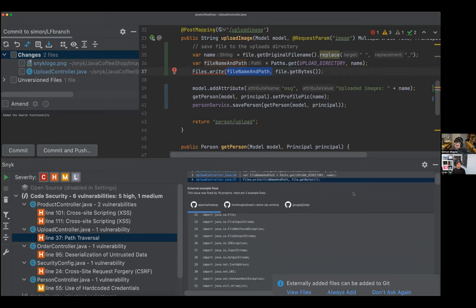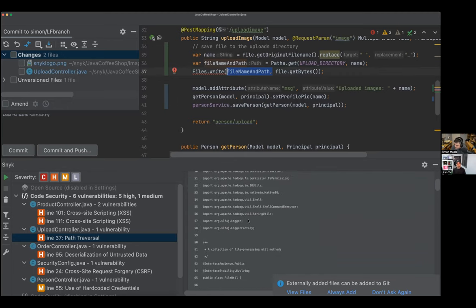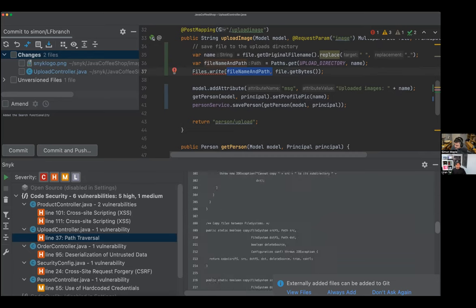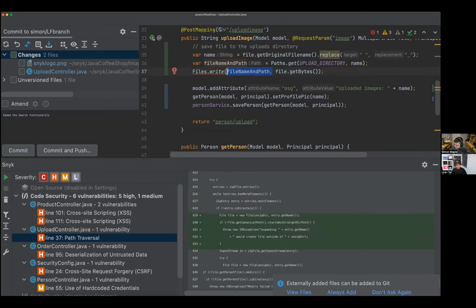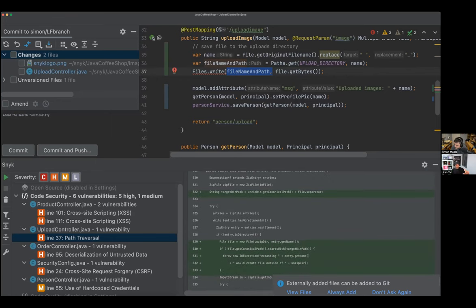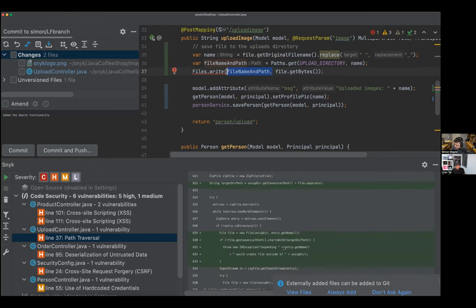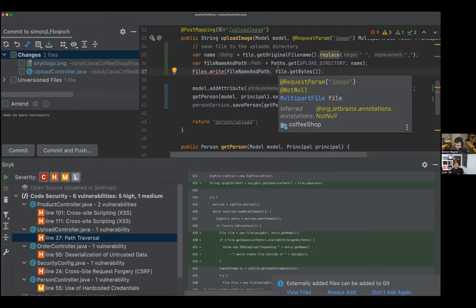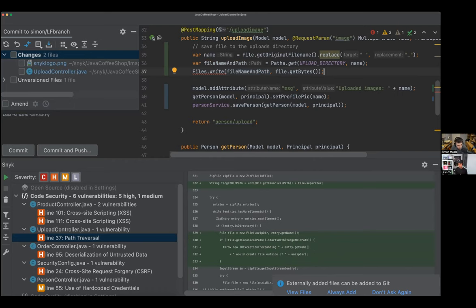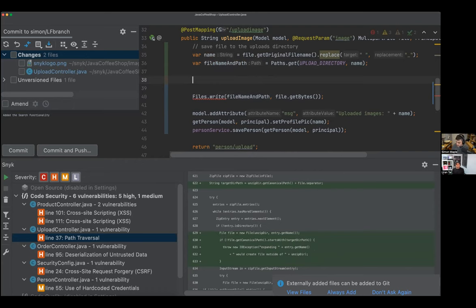Copilot was helpful in, again, helping us code this, but unfortunately this ended up being insecure code that it suggested. You're going through the suggested fix by Snyk here, which is really cool because we can see the idea of how to fix it. So we need to use something called getCanonicalPath and startsWith. There's some validation being done on the file path itself before we write to it, to make sure that it's in an allowed path, like a scoped directory that is allowed to be uploaded. So do you want to use maybe the GitHub Copilot prompt to ask it to validate or something like that?